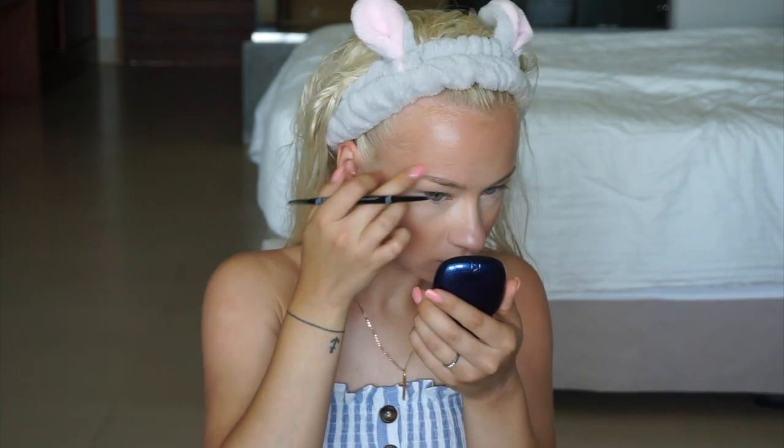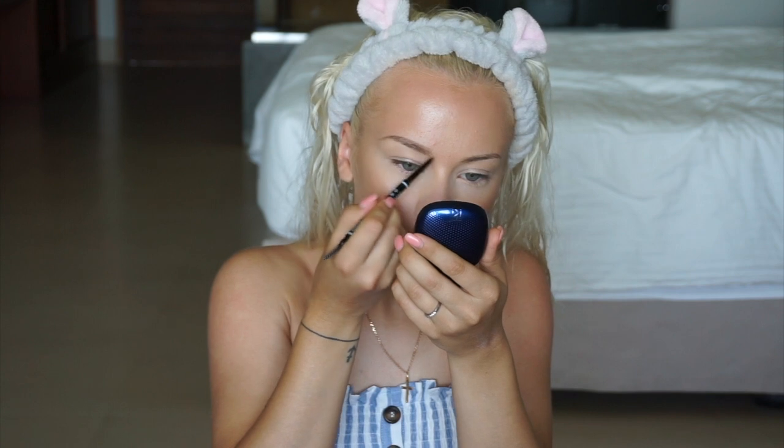Okay, gonna fix the brows. Also very lightly, nothing too dramatic. I hope they are bearable. I'm just gonna conceal them a little bit under because, I mean, this is something I cannot live without anymore. I need to conceal under my eyebrows.